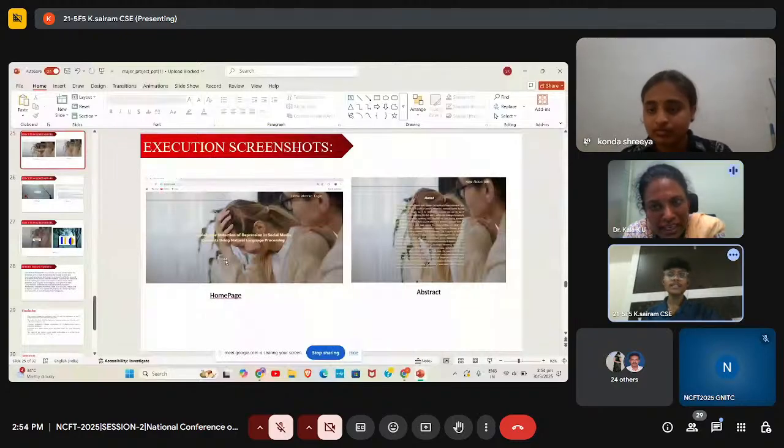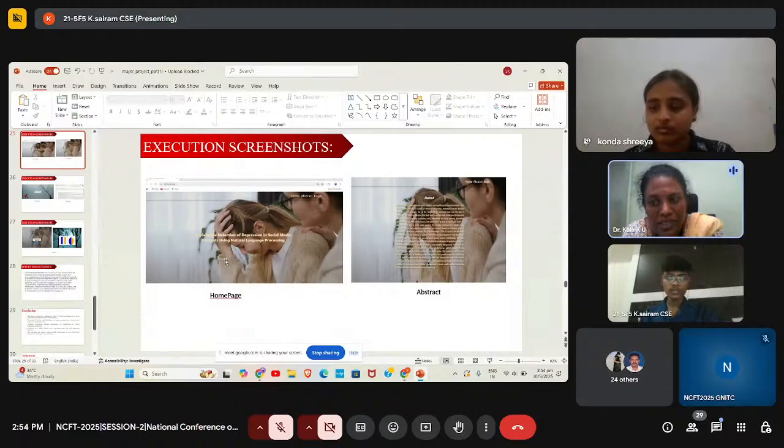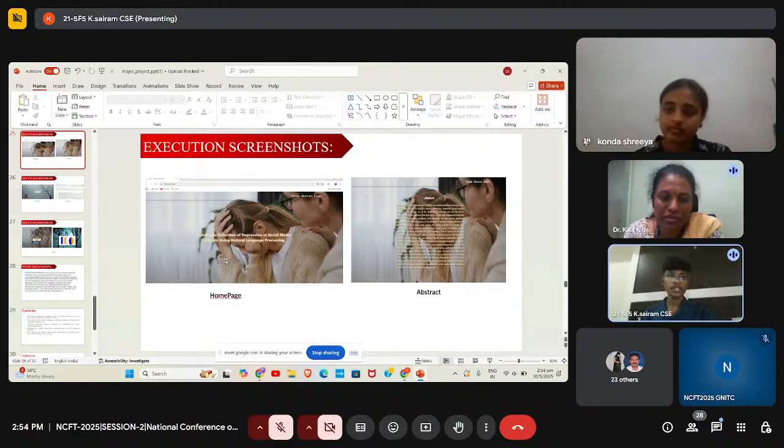But LSTM combined with GRU: GRU is overcoming the limitation of LSTM. That's why GRU exists. Then you are again combining GRU with LSTM. It won't be a good method. Okay, yes, ma'am. Okay, that's all.